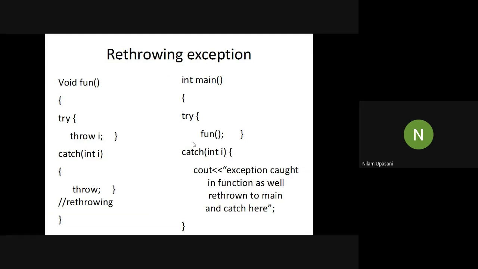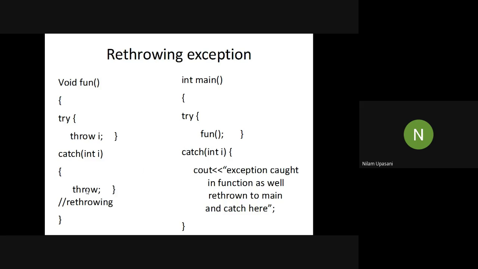Okay, so we have discussed some relevant examples related to exception handling and we also discussed rethrowing. Rethrowing में यहाँ पे क्या हुआ, like I'm calling a function, this throw statement will throw the exception from here, it is getting caught here, something will be displayed here, and after that again a throw statement, another throw statement, मतलब rethrowing. So this throw statement will throw it to the catch statement of the main. So this part is also getting executed.